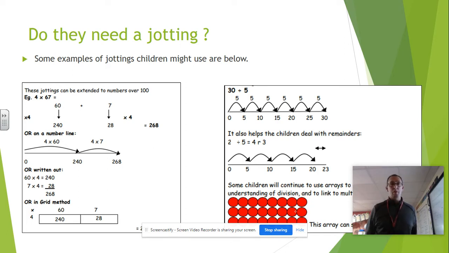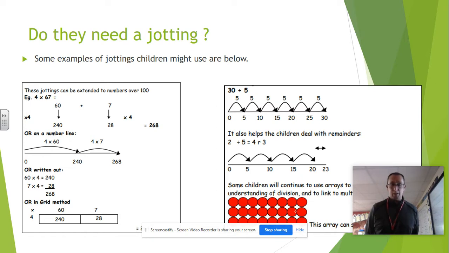So here are another couple of jottings for you to have a look at. Again, jottings are just an extension of can they do it in the head. They're just a way of splitting up numbers just to make it easy to think about. And some children can't keep all those numbers in the head, so they might just have to make a couple of little jottings just to make some sense.